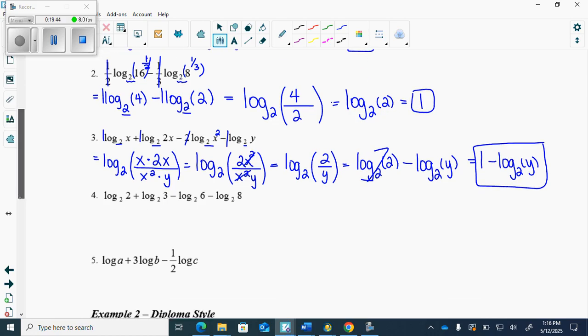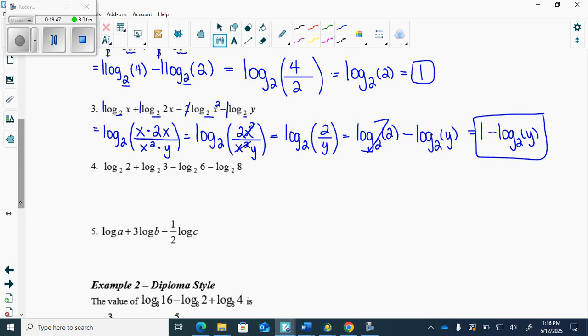Number 4, a lot of people will just give me an answer. You can't just give me an answer. We actually have to do math on it. So, base 2, base 2, base 2, base 2, plus 1, plus 1, minus 1, minus 1, right? So that means I can put them together. So I'm going to get it as a single logarithm. I'm going to get log base 2. Anything with a plus 1 in front goes in the numerator. Anything with a minus 1 goes in the denominator. So plus 1, I get a 2 in the numerator. Plus 1, a 3 in the numerator. Multiply them. Minus 1, 6 in the denominator. Minus 1, 8 in the denominator. Multiply them. So I'm going to get log base 2 of 6 over 48.